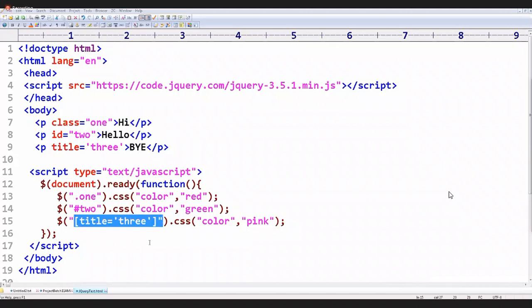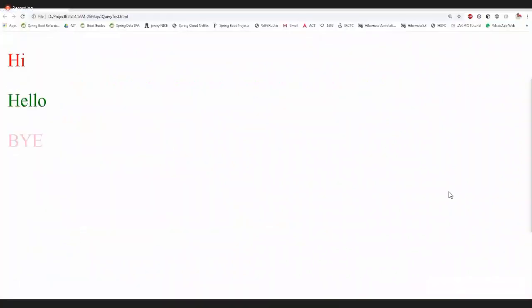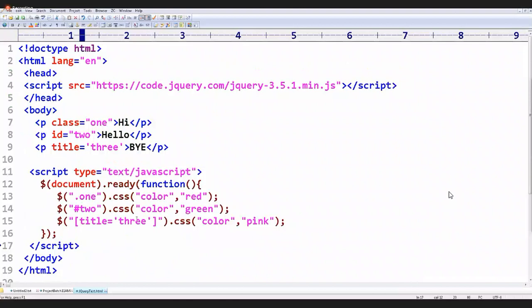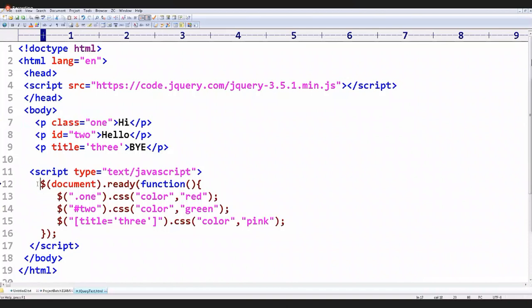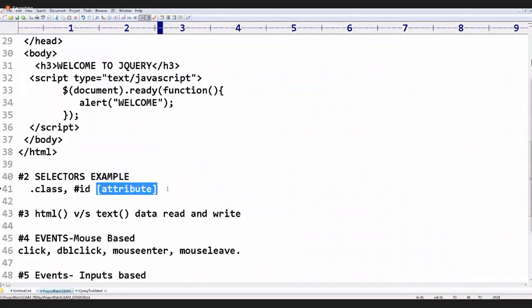Look carefully. These are three different ways of selecting. If you want to select a tag to do any operation, we have to write like this. This is the second example, I'm giving the same.